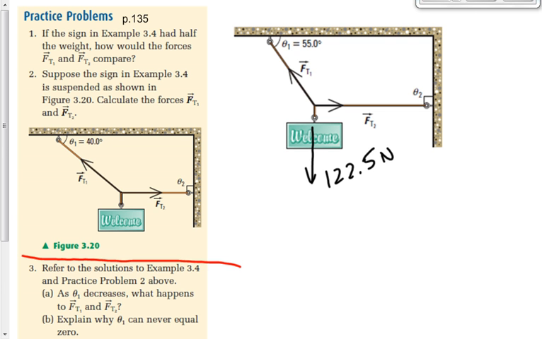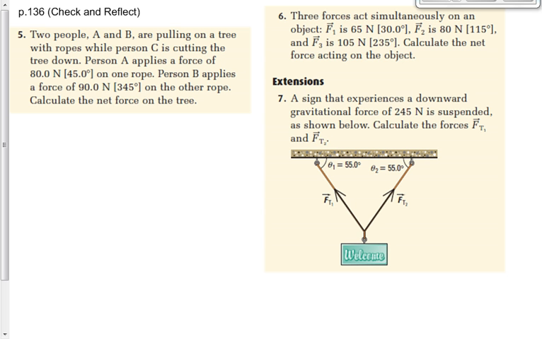Once you finish those 2 questions, please keep working on them if you're not finished. But once you are finished, then I want you to do 3 more questions. Check and reflect questions on page 136. I want you to do only 5, 6, and 7. Okay, those are your homework for tonight. The 2 questions that you're working on, those practice problems, and then check and reflect questions on page 136, number 5, 6, and 7.